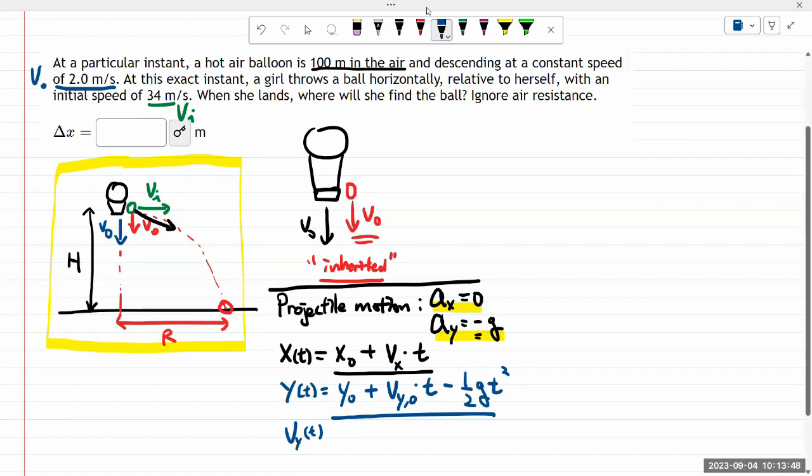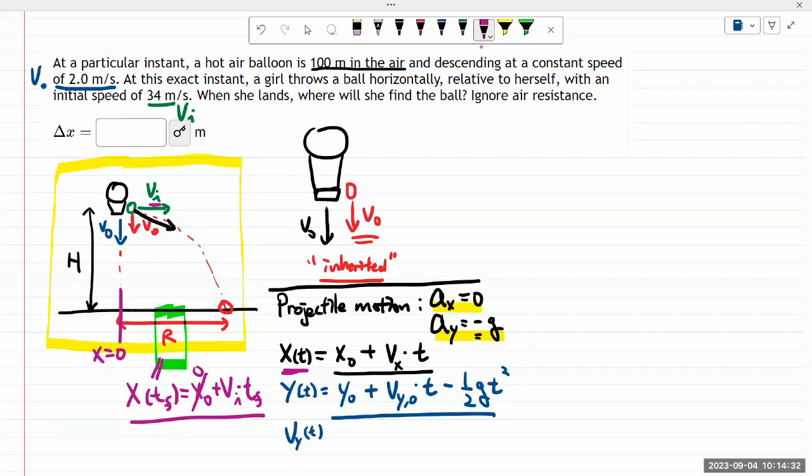So we are being asked for the range, which you can relate to what you have from the horizontal displacement. So this range is going to be my horizontal displacement at some final time, time when the ball lands. So using that formula, it'll be x naught, which is going to be zero. Let me just make things easy. This position is x equals zero. So no initial x position. Plus my initial horizontal velocity times time final. So looking at this expression, it looks like I don't have the time final. Once I have it, my work would be done. So my goal really is to find this time final. When does the ball land?